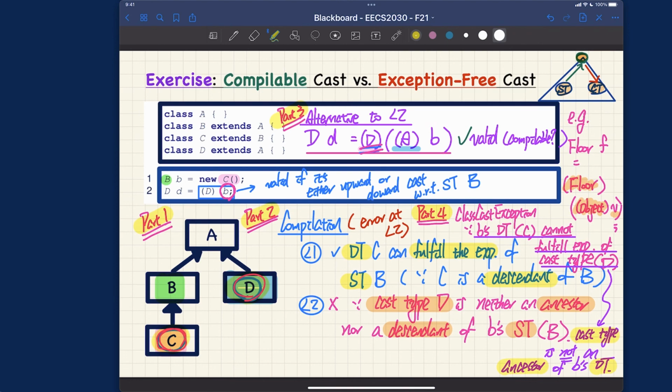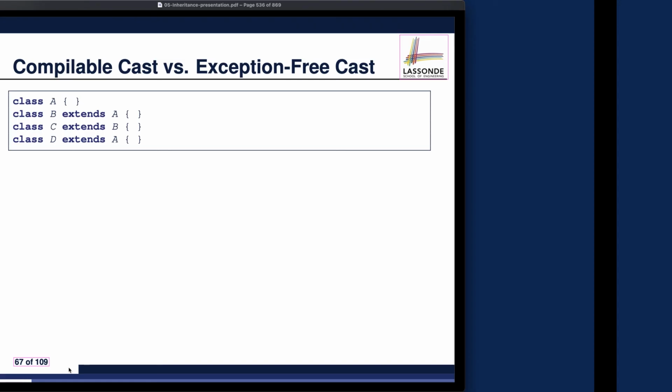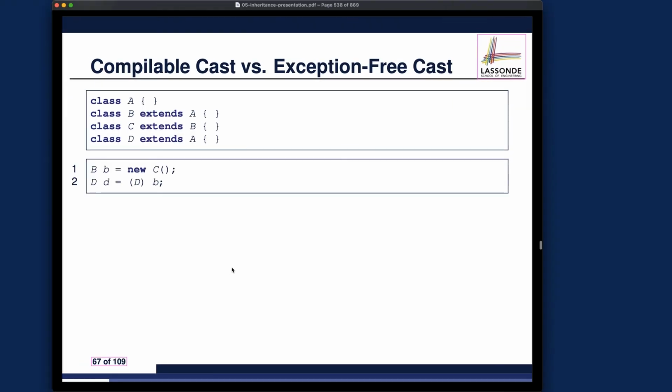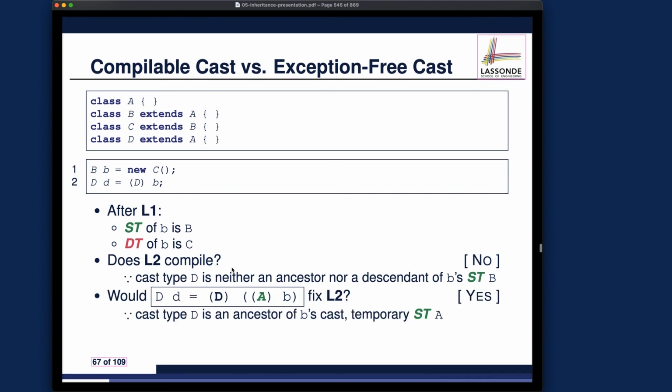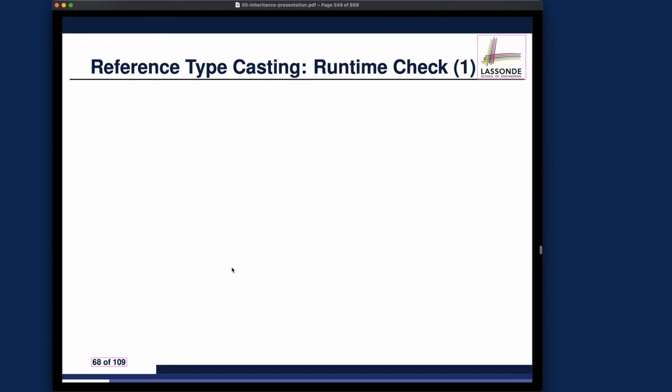All right, so that's about what I want to discuss about typecasting, right? That's a short summary of what I just said. And the next topic will be, given that we might run into class cast exception if the cast type is not the ancestor of the dynamic type for the variable that we are trying to cast, is it possible to create some safety net at compile time?